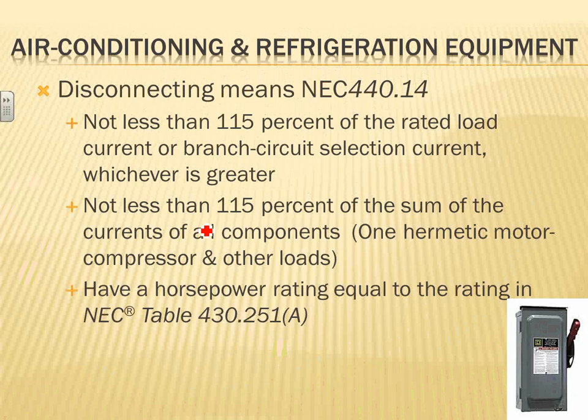Disconnect means, so we have all this terminology. When it comes to HVAC equipment, there are basically three things you have to size for HVAC equipment, especially compressors. We're talking about anything that has a compressor. You need an overcurrent protection device, which is given on the nameplate. You need a conductor size, which is also given on the nameplate, minimum circuit ampacity, and you need a disconnect within sight of the piece of equipment, which you have to size, or it will be provided by the manufacturer. So these three things typically we do, and the fourth thing we might not do, which is provide the controller and the overload, and typically we don't.